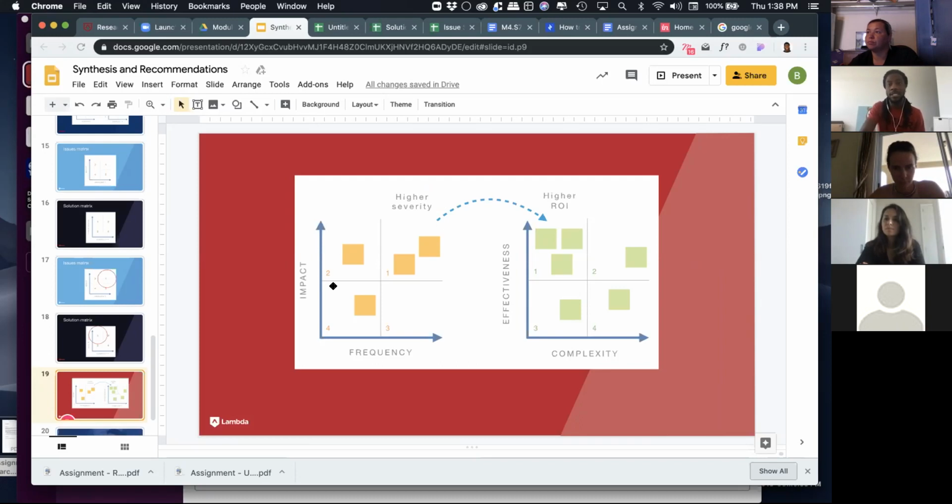See what you can come up with as far as laying out your issues on one matrix, having the 4 different quadrants, 1, 2, 3, and 4, for your issues based on their impact and their frequency. Then come up with a solution matrix based on the effectiveness of your solutions and the complexity of your solutions, and have that mapped out in a quadrant to see which ones have a higher return on investment. I'll post a screenshot of the 2 different charts so that you can see them too.